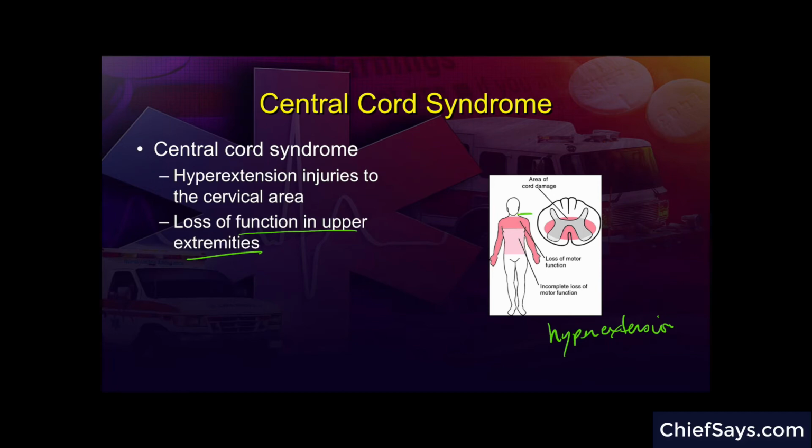So if the injury was found to be at this point, and again, the injury is in the center of the cord, it's highlighted by the picture, the patient may have a loss of motor function in their upper chest, so above the level generally of the nipple line, and then down both extremities, and this would be around the body. But they lose function there, but they have an incomplete loss of motor function just below. So between, in this picture, the pelvis and the point of the nipple line where they had lost motor function above, we get a combination again of weakness and paralysis.